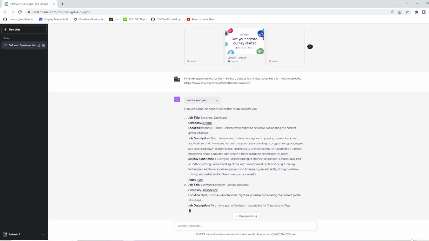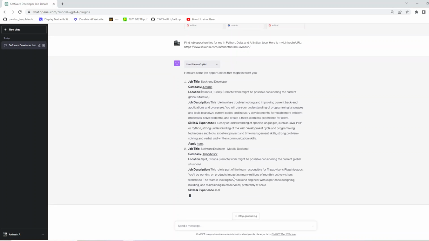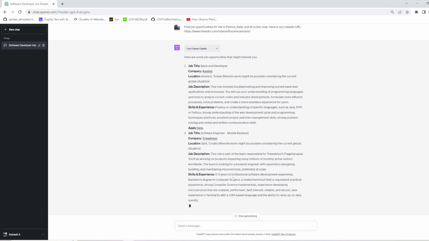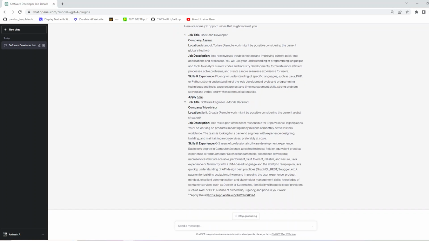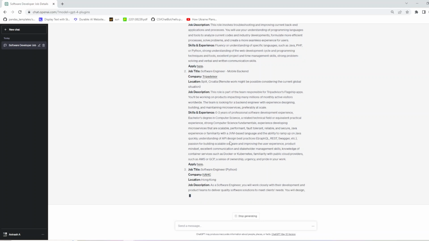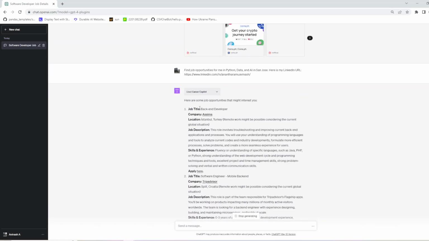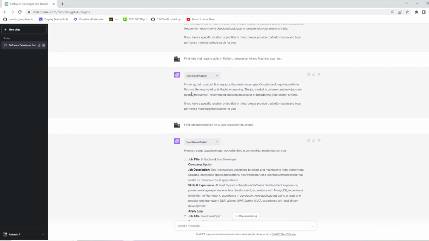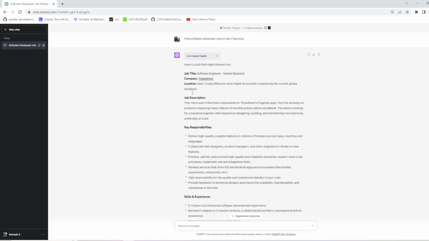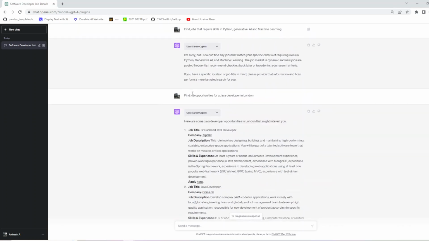Okay, TripAdvisor, it's again way off. Not what I asked. And the last one we are looking at is, huh, Hong Kong. Okay. So it's definitely not doing the right thing with this one. Probably they have to improve this plugin for better performance, but this gives you an idea how you can use this with your job search. Especially if you work in tech, this might be useful for you.